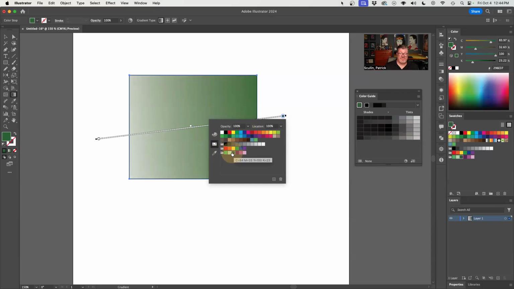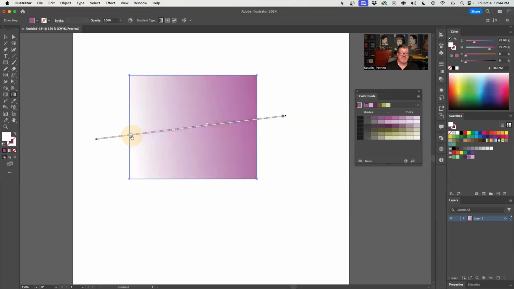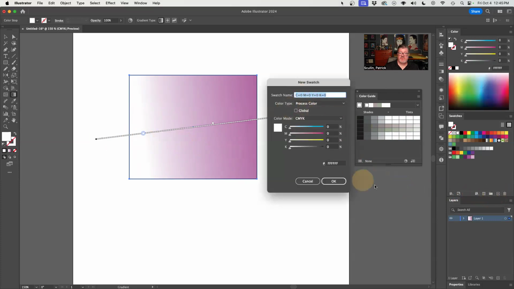All right. So the basics of working with gradients is you start with the basic gradient that's in the swatch palette, and then you change its color to what you want. I wish there was a more direct way to just make a gradient, but it doesn't happen. Once you get that gradient the way you want it, so let's say I got the color I want and I've adjusted this the way I want it to be, well, I can save that gradient as a swatch too. If I click the little plus button on my swatch palette, it asks me, do you want to make that?